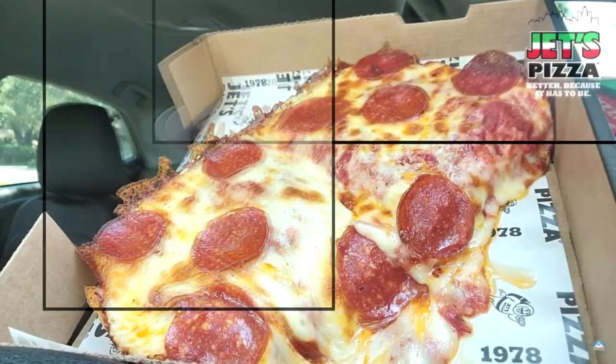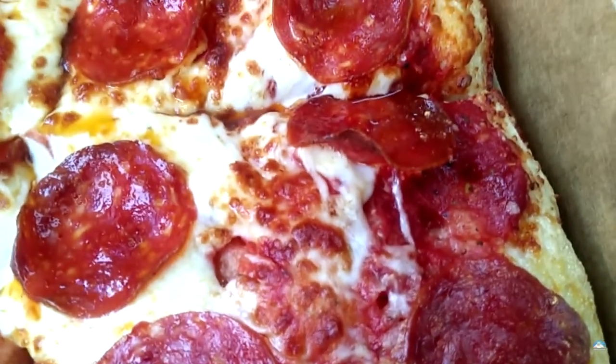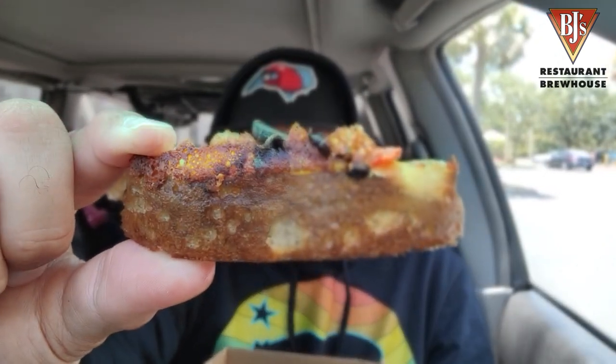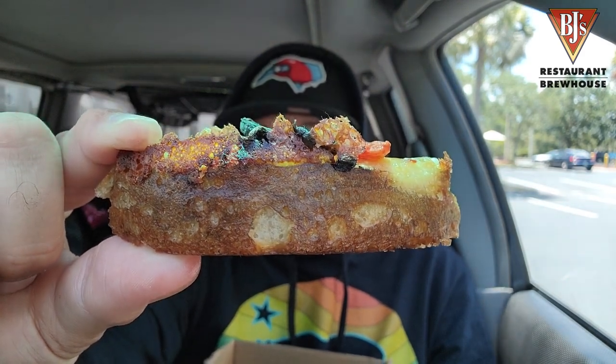Wow. I should probably throw some overlay footage right here of deep dish pizza from Jet's, maybe from Little Caesars, maybe from Blackjack Pizza. Just three off the top of my head that I've had, and those put this to shame. And again, I don't even know how this is deep dish. Now, don't get me wrong, when you look at it from this angle, you're like, oh, okay. But if you hold up probably any crust on an angle like that, even from Domino's or Papa John's, that's probably what you're getting. And I'm just staring at this going, you have to be kidding me.